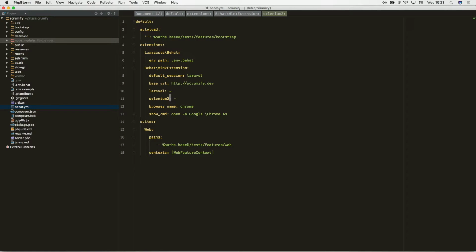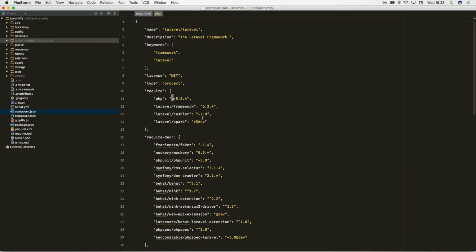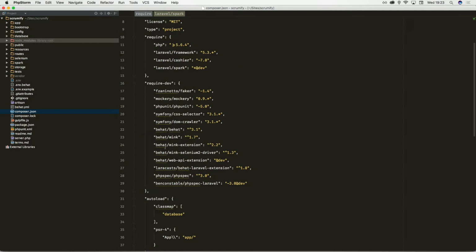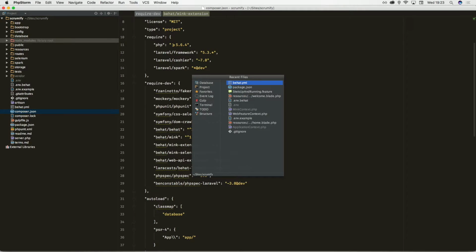Okay, and I remember that we already pulled in the Mink Selenium 2 driver and all the extensions that we are using.